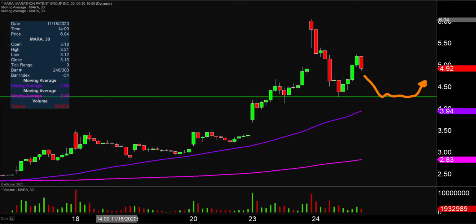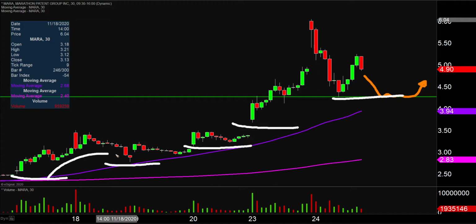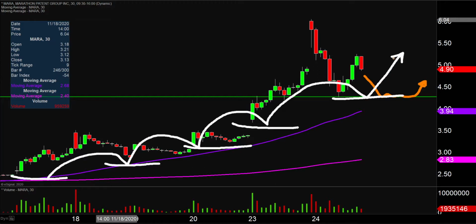Now, emphasis here on big picture. From the big picture perspective, what would you have? Well, you'd have a set of lows here. You'd have lows there. You'd have lows there. You'd have lows there. You'd have lows here. And if you envision each one of those as stair steps, what do you have? Well, from the big picture point of view, you'd still very clearly have stair steps making progress in the upwards direction. And again, that's the name of the game.